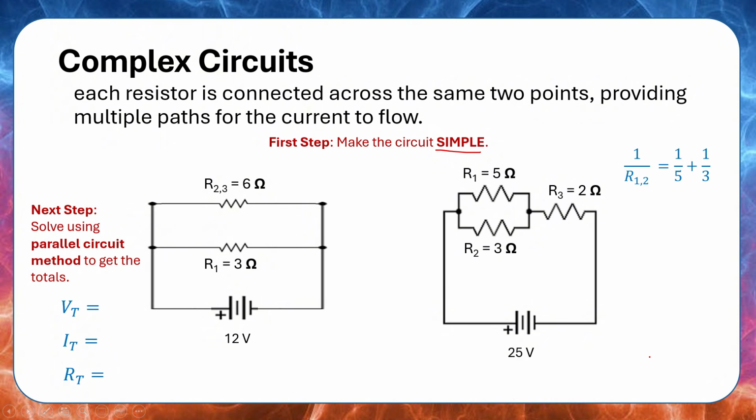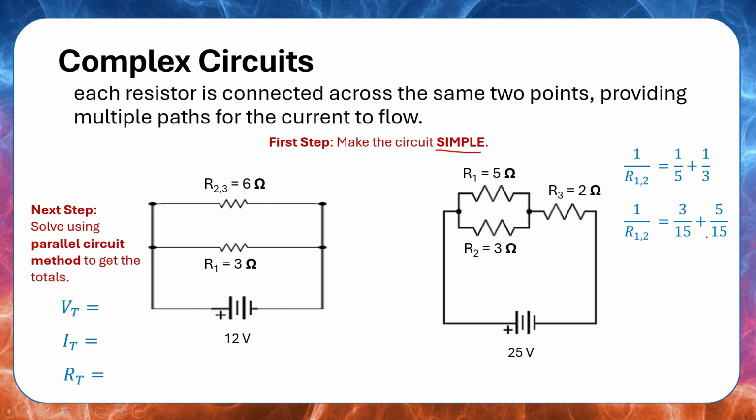And we're going to use this. So instead of R total, you put here R of 1 and 2. So we're going to combine the R1 and R2 to make this as one resistor. So this is the formula. So 1 over 5 for the R1 and 1 over 3 for the R2. Okay, it's the reciprocal. And then solve this. What is the LCD of 5 and 3? It's 15. So 15 divided by 5, that's 3 times 1. We have 3 on top. And 15 divided by 3, that's 5 times 1. And we have 5 on top.